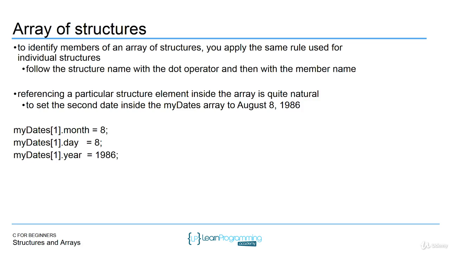So really, you should notice that it's not any different. The only difference here is you have a dot. Normally you would just say myDates sub 1, and that would be it, because you could only assign 1 variable depending on the type of that array. But in this case, you can say sub 1 with 3 different variables, because those are the 3 elements inside the struct.